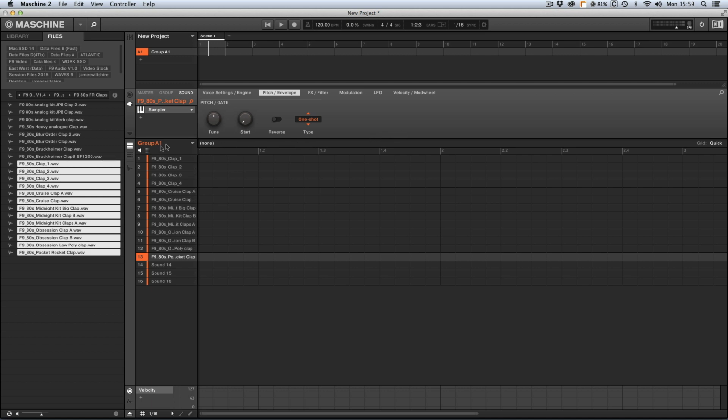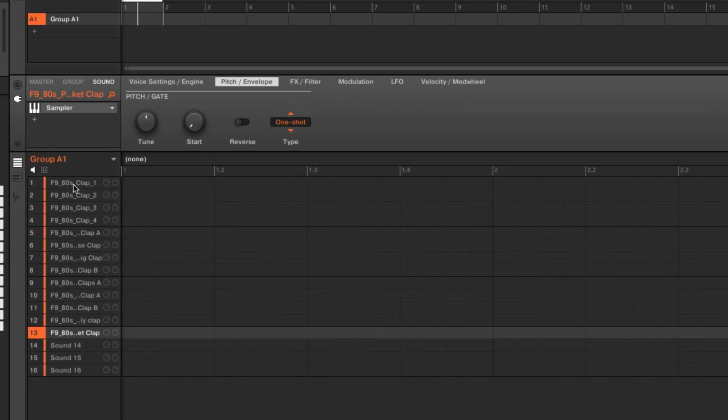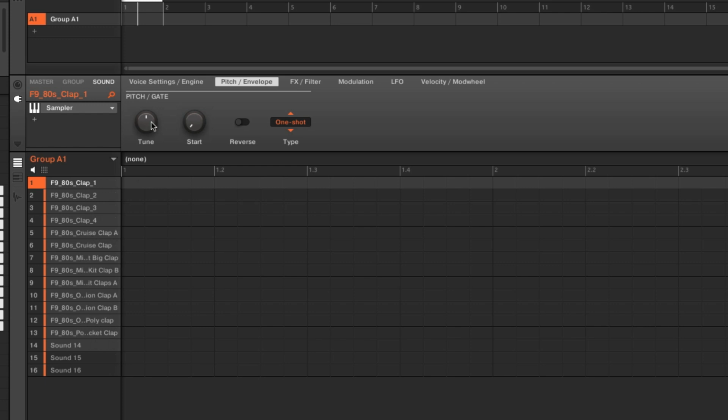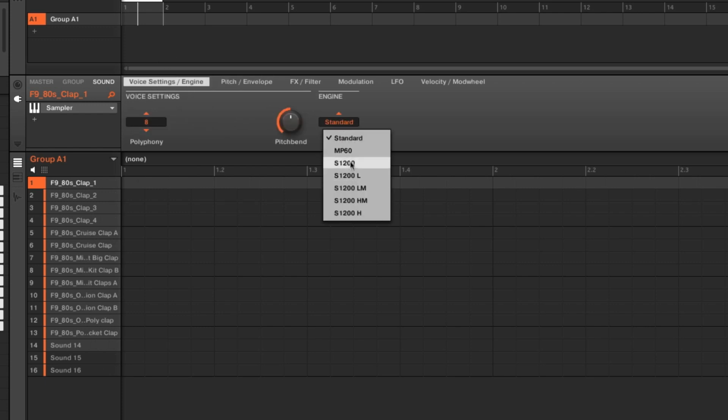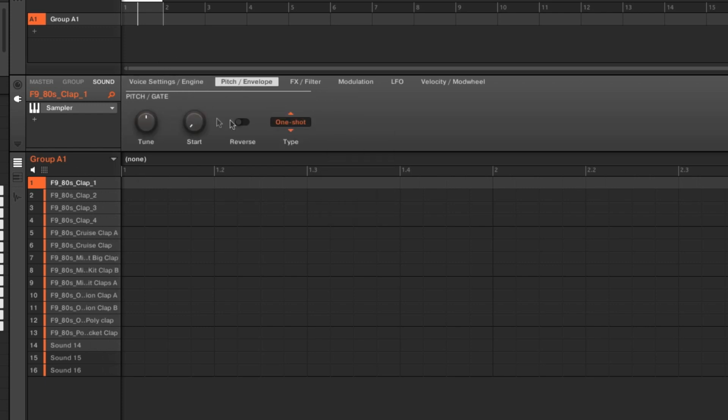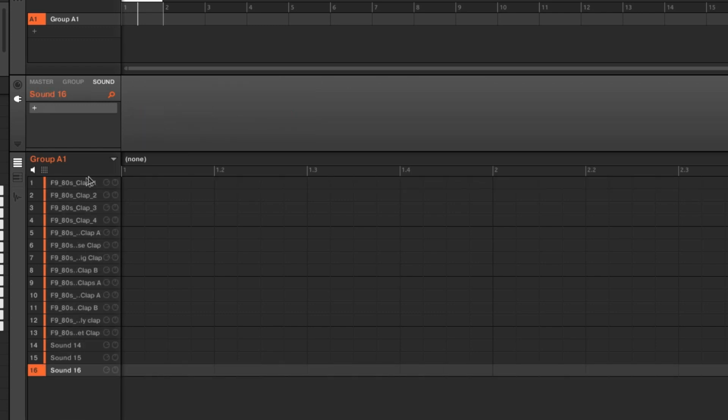Okay, now the first thing I want is everything in SP1200 mode. So let's select everything. Voice settings, standard SP1200, and I'm actually going to drop the pitches of all of them as well. And you can do that by selecting multiple pads, nothing new to see here. But what I want to do is to start building up a composite, and then actually I can show you that we can spin this straight back into the same patch.